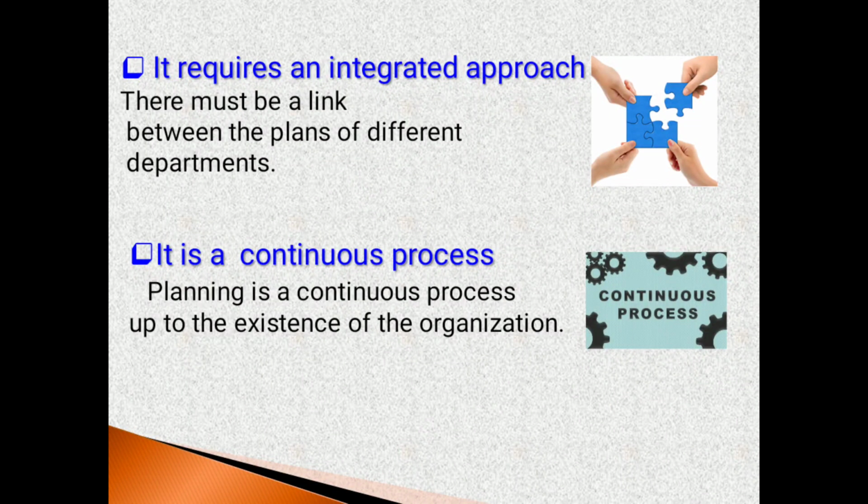This is the last one. It is a continuous process. It means that a stage will never come when the need for planning will not be felt at all. Planning is required as long as we live in this world. Once a plan period ends, the next plan period starts.